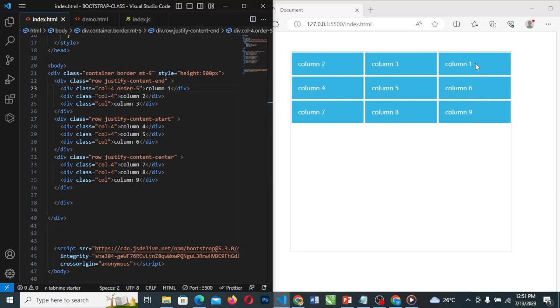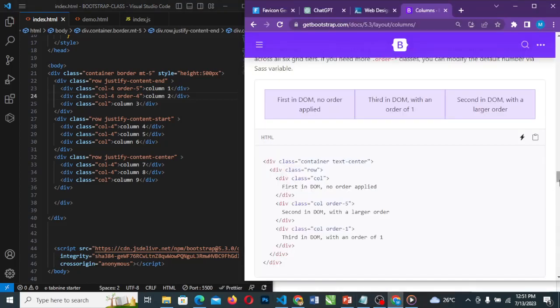You see, it took it to the last part. I can come here and say order. I can say 4. Take it to the last one. Use order to take it to a different position. So that's for that.